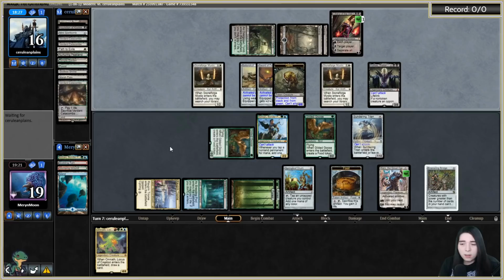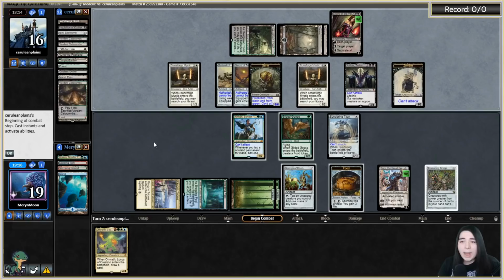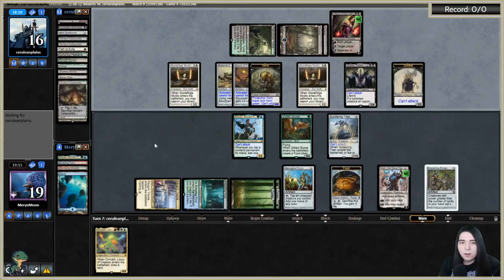Liliana's pretty good. I'm going to have to tick up Karn a couple times and minus and grab a Pithing Needle. Or if I can manage to get down Omnath and get 3 land drops, then I can sweep their whole board. I'm going to sacrifice a goose. Thank you, opponent, for minusing Lily so I get to keep my Omnath. I really thought they were going to tick up. I feel like they had no reason to swing there.